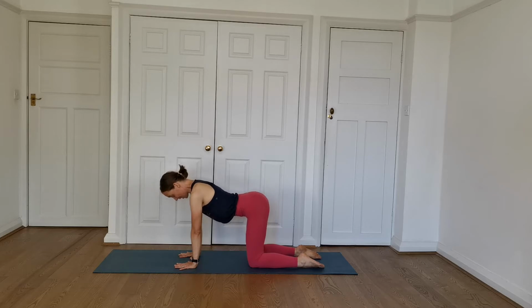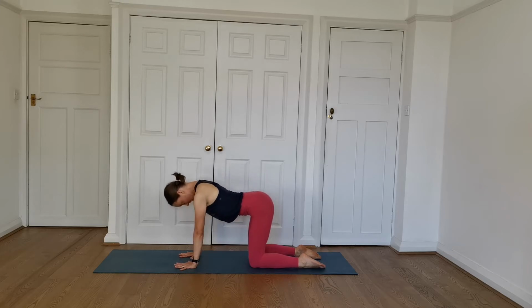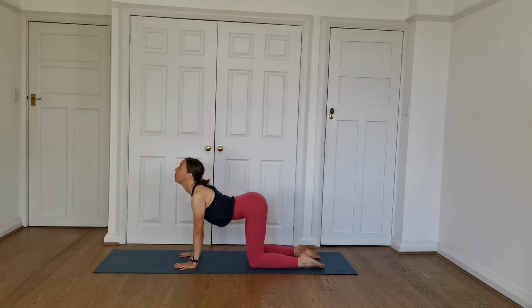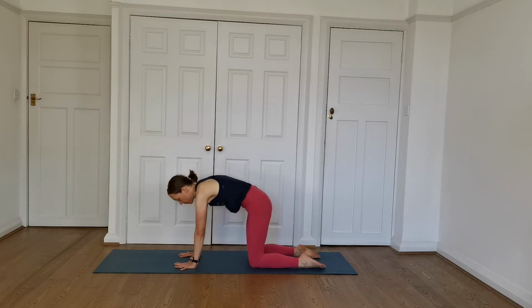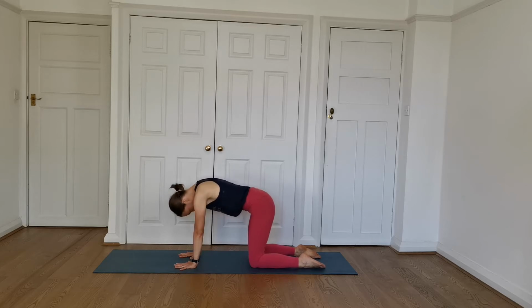So inhale, lifting your tail, opening your chest, lift your chin. As you exhale, curl, push away from the floor, let the head release. Just taking a few rounds like this. Open the chest. Once more.